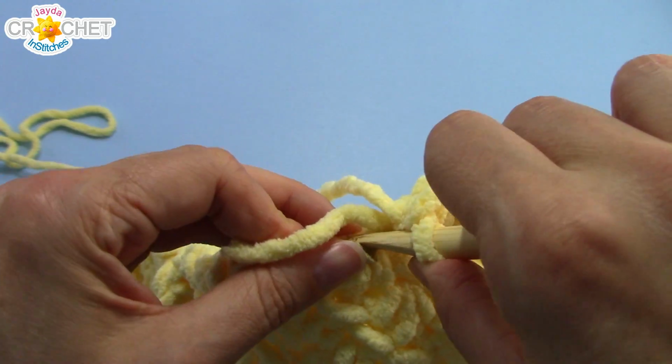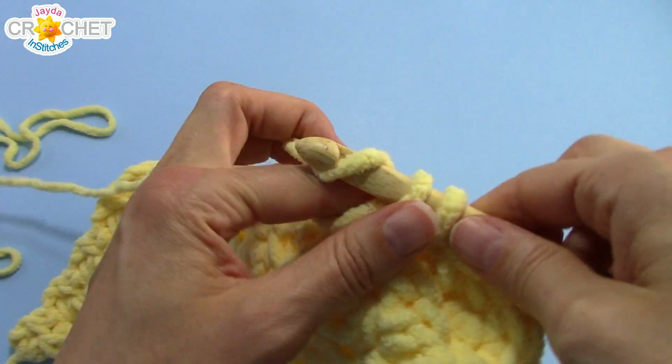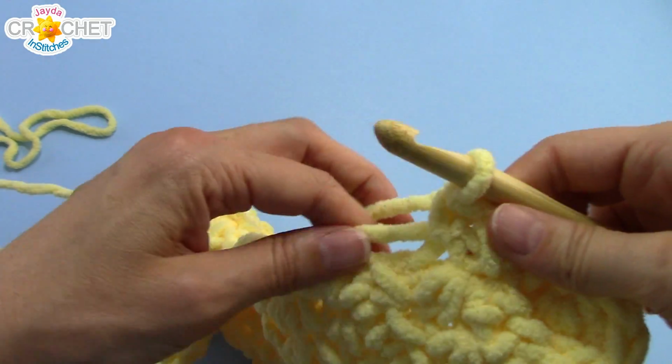And that's it. I'll let you guys finish single crocheting around the entire edge of your star, and then we'll put them together.